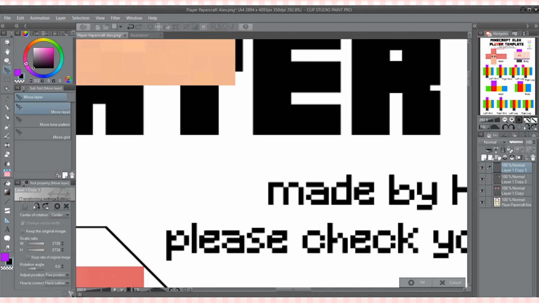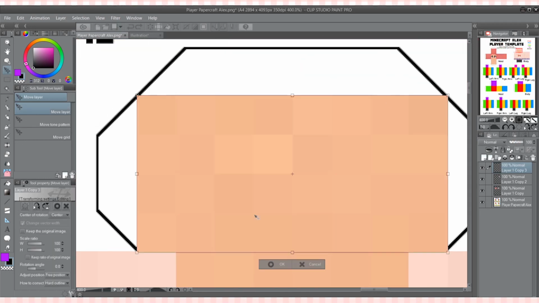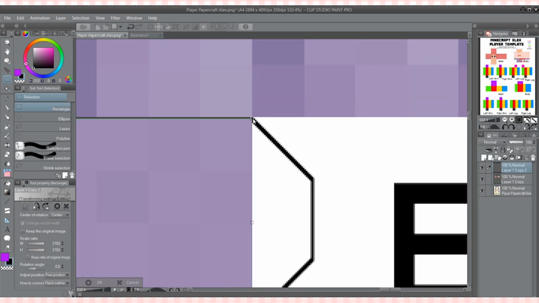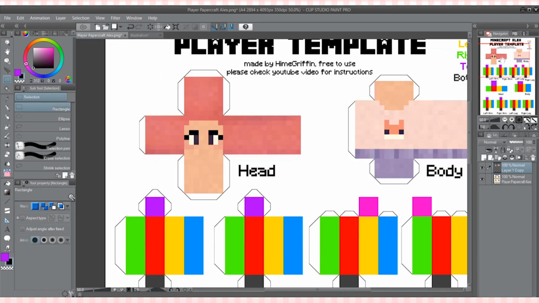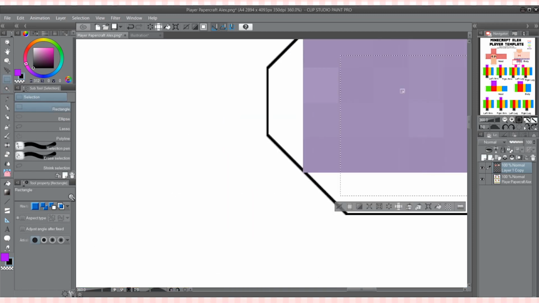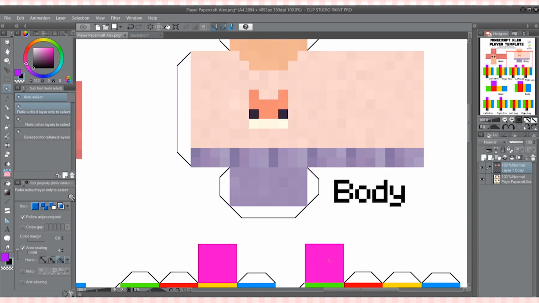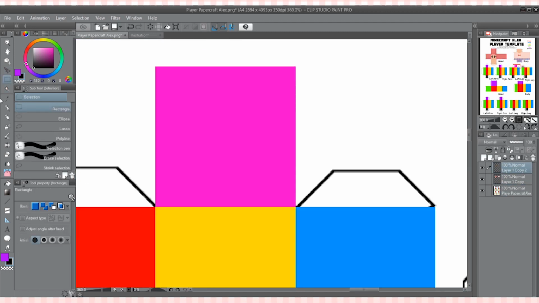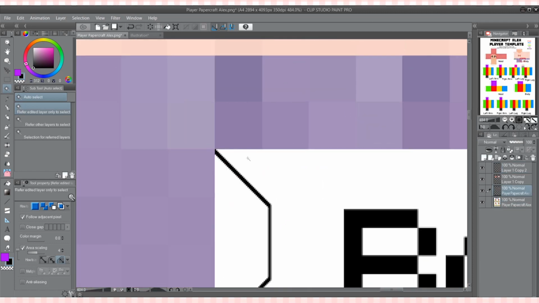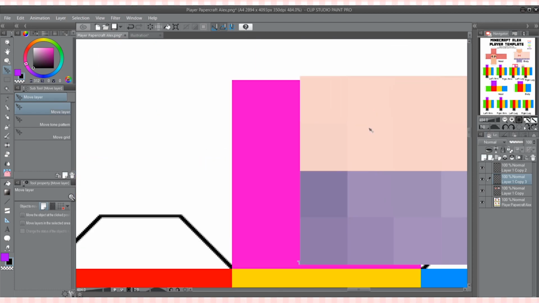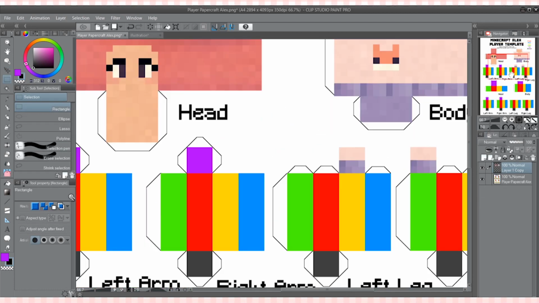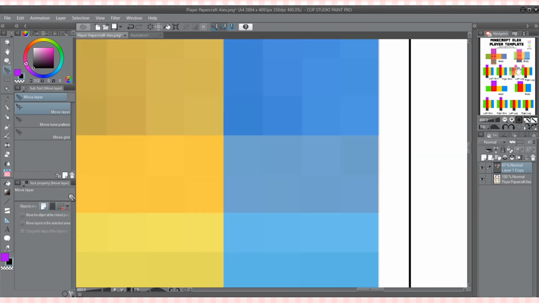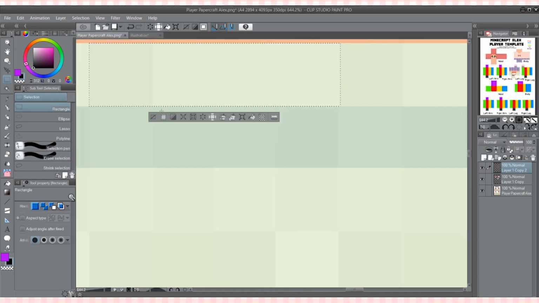The top section of the Alex skin is your inner body pieces, and the bottom section is your outer pieces that will appear on top. Now, what you see me doing with the legs is the purple squares represent pieces of the torso. So the color of the square below the purple is the side of the body you're going to want to take a corner from. As you can see, I just snip a square of the corner and put it over the purple square. This is where your legs are going to attach to your body if you choose to have it articulated. If you're not going to have it articulated, just remove the purple square and you do not have to worry about it.